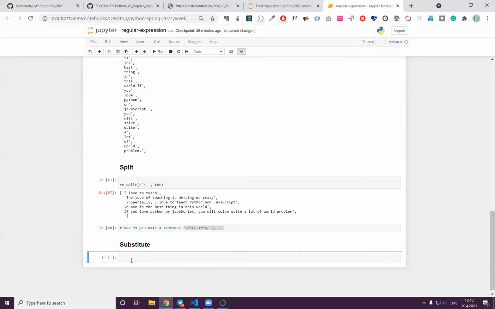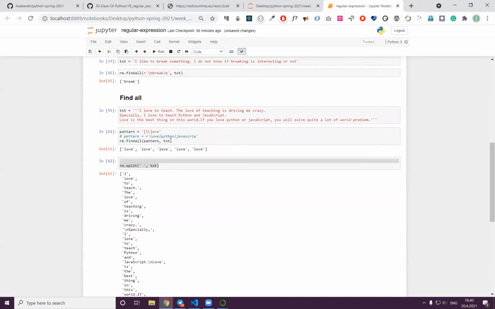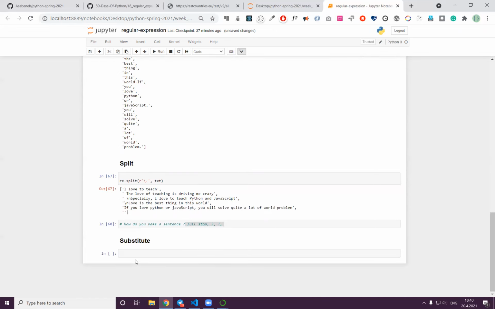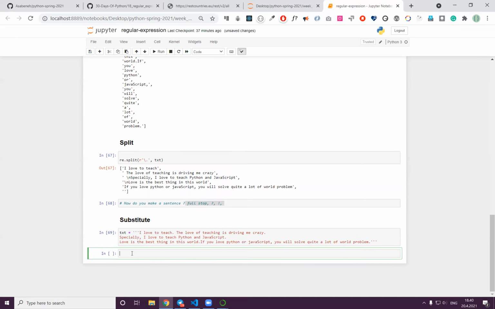Yes. We say that, for instance, let's change this word. We've been talking about love, right? So let's change the word love to hate. Wow, that's too fast, changing from love to hate, right? But anyway, just for this example, let's change every word of love to hate.